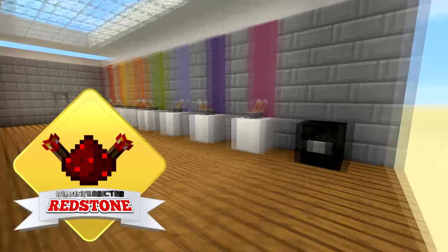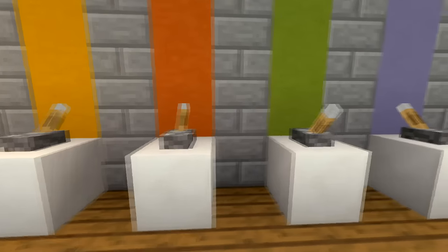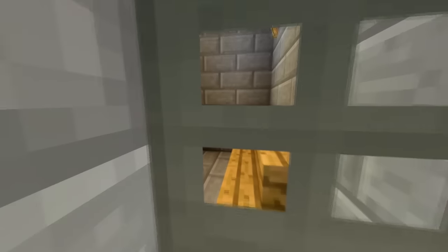Hello guys, I'm Addicted here, and today I'm going to be showing you a key lock so you can put these in whatever order you choose or determine by how you make the redstone, and it will unlock that door by pressing this button if you have the right code.